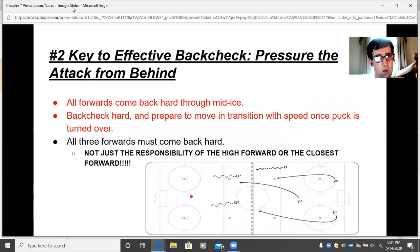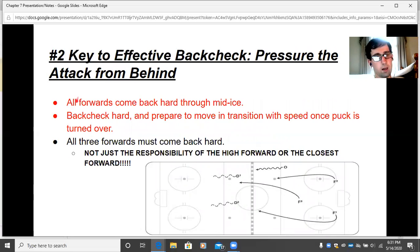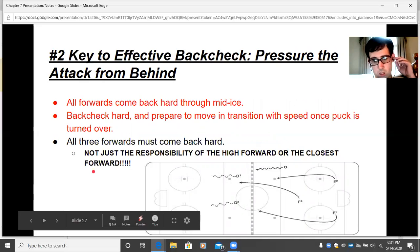Number two key to effective backcheck: pressure the attack from behind. All forwards come back hard through the middle. Backcheck hard and prepare to move in transition with speed once the puck is turned over. All three forwards must come back hard, not just the responsibility of the high forward or the closest forward. So we got forward one, two, three, offense, defense one, defense two. Forward one, high recovery, two, and three all stay in the same position, all in the transition period, trying to move into the transition.